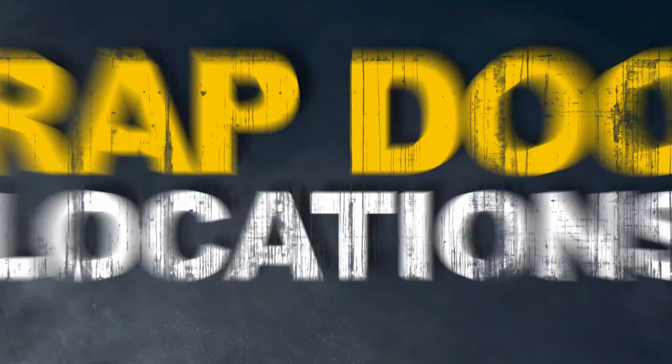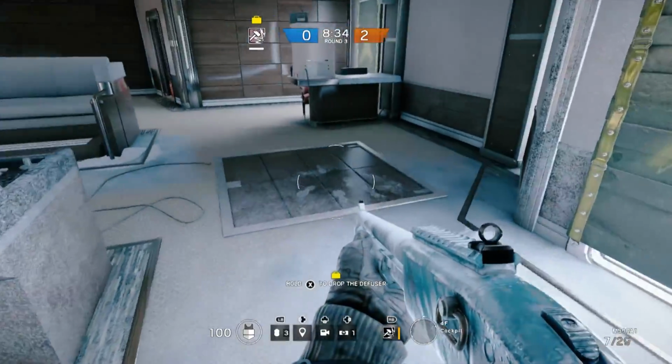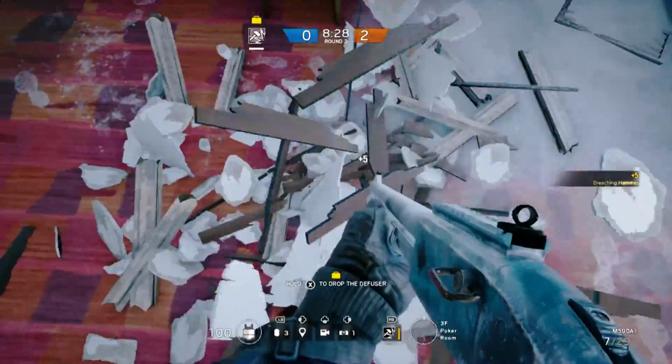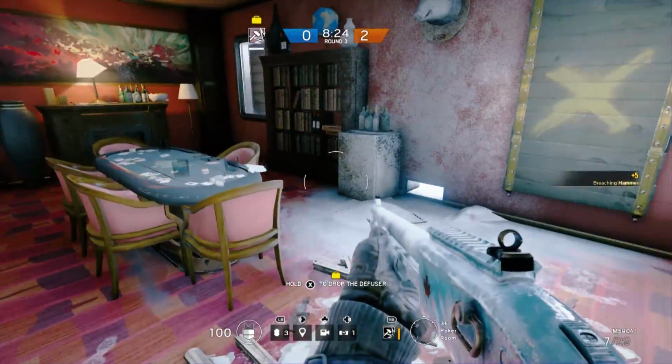Given that this map is so vertical, we have 4 floors to work with, and we're going to want to know where all of our trapdoors are. The first one we're going to start with is in the 4th floor cockpit. Breaking this trapdoor is going to put us down into the poker room. So we'll start in the cockpit, drop down into the poker room.